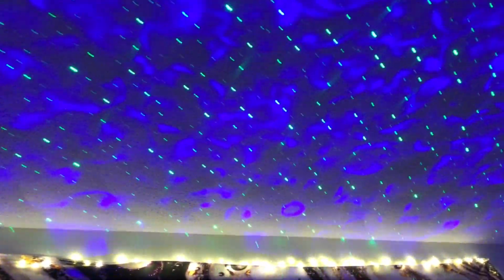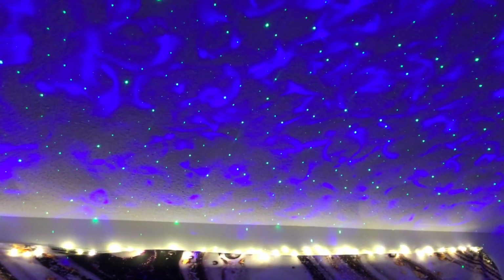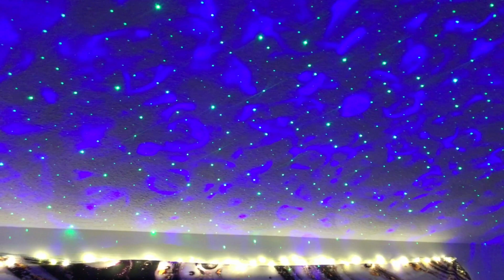Also, you can adjust the angle, so wherever you want to point it, you can point it. I like it like this, so I'm going to leave it like so. Okay, that's a bit loud. So basically, there are different buttons. Let me press this one.